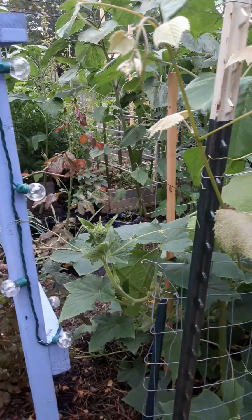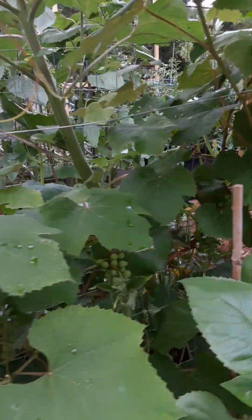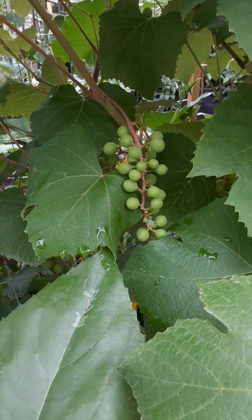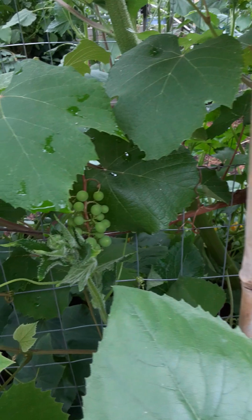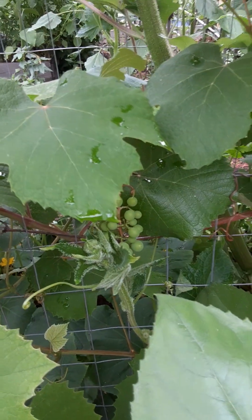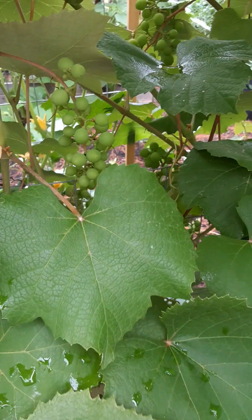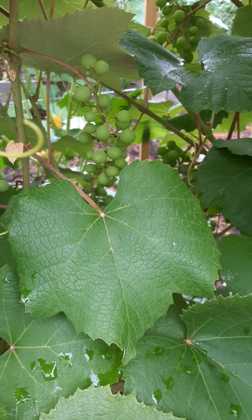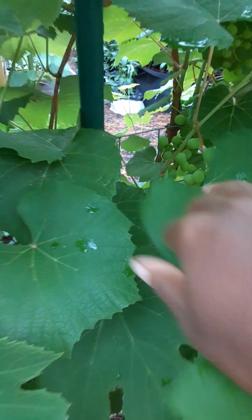All right, we're over here now in front of the muscadine grapes. This year, I have been following this guy, Cajun Creole, on TikTok, and he said what to do to get more grapes. This has been tested, guys. I'm definitely going to have plenty of grapes this year. And if you're from the South, you'll know more about it. Muscadine jelly is the best. My mom used to make it all the time.